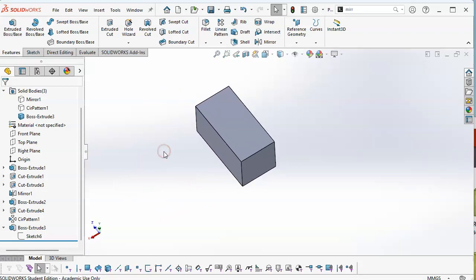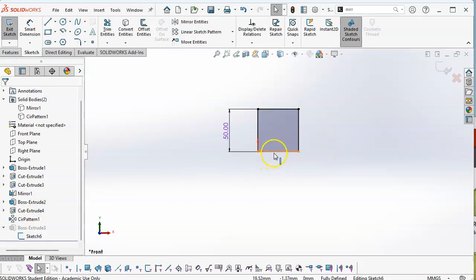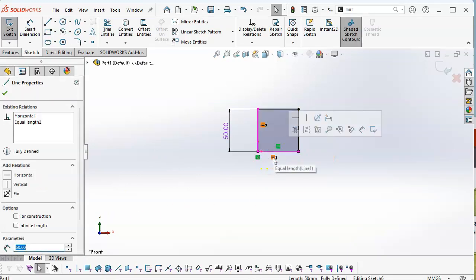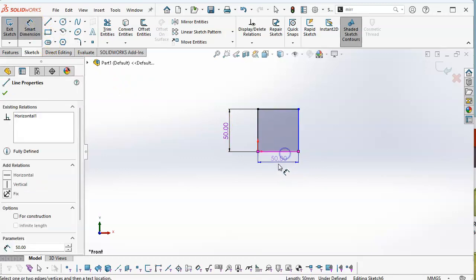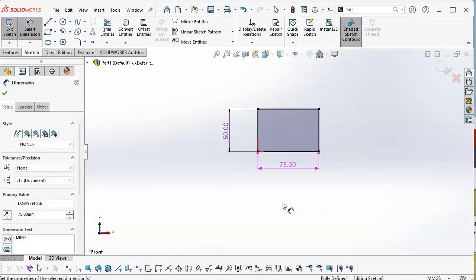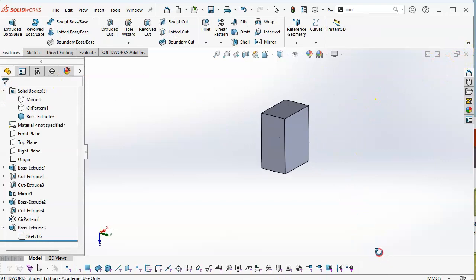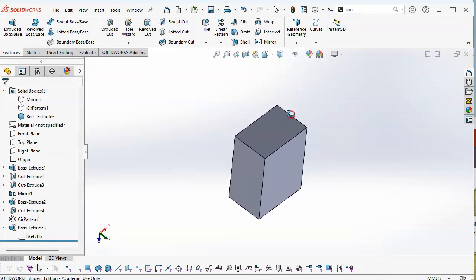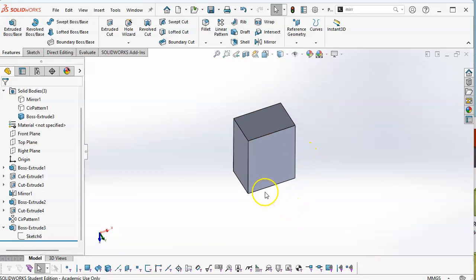Now, if I wanted to change this over, I can edit the sketch, and I need to find that equal relation and delete it. All right, so if I go to add a dimension while that equal is in place, it's going to show me that driving driven warning. And then instead of having a rectangular, I will still have to remove that relation and add in a dimension or change the dimension over.